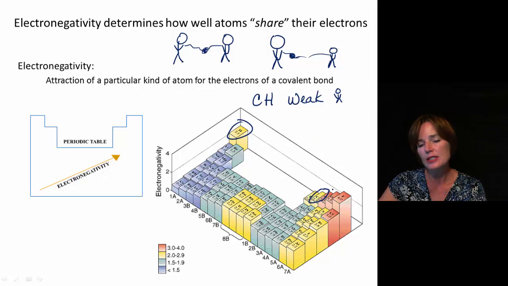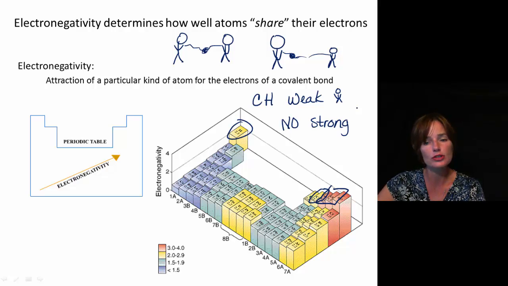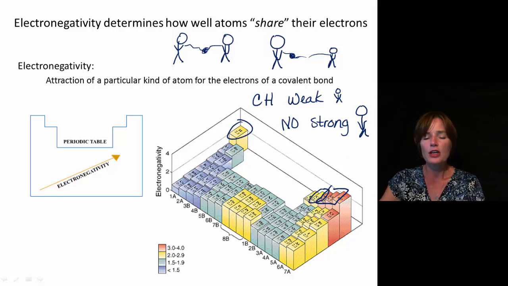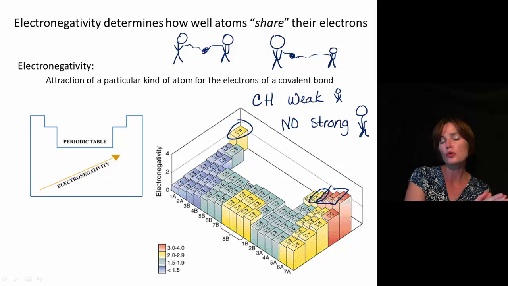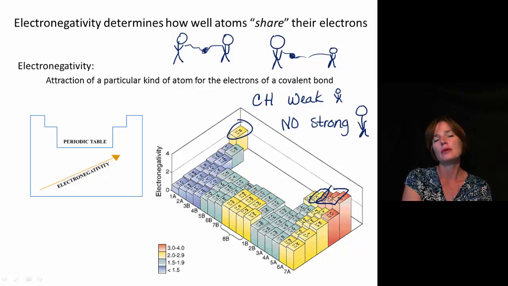And then our other two elements that we're going to see a lot, I've kind of covered it up, but they're right here. That is nitrogen and oxygen. Nitrogen and oxygen are strong and pretty equally strong with each other, and they will be like the big strong individual in the tug of war. So if we keep this in mind, we can get an idea of how well electrons are sharing, or atoms are sharing, when they're participating in these covalent bonds. So we'll have an idea of whether those electrons are being shared right down the middle or whether they're being shifted and pulled towards a really strong atom. And so if it's kind of pulling them away from a weak participant.